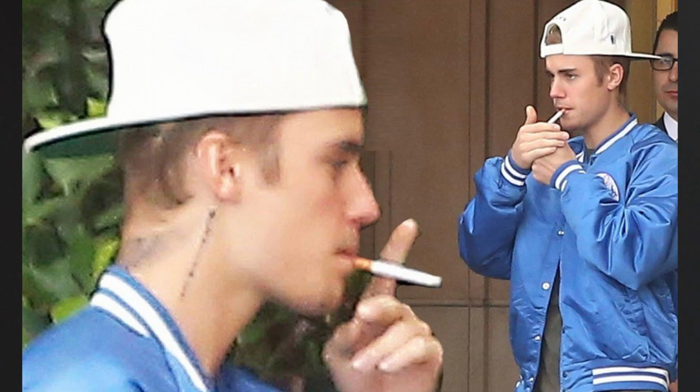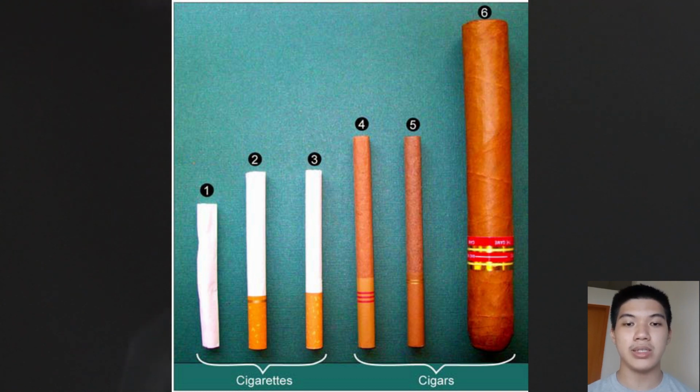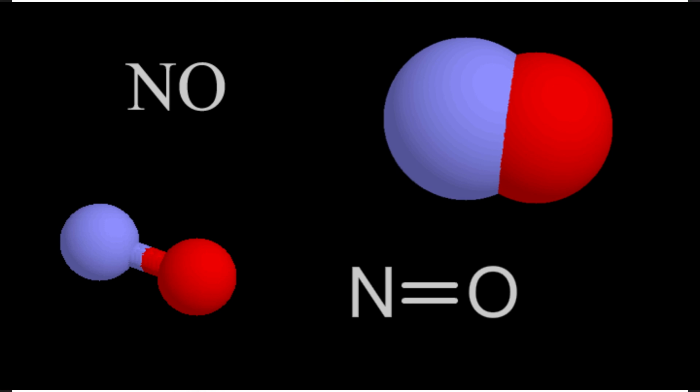Cigar smoke contains many of the same harmful and cancer-causing substances as cigarette smoke, although some of them are concentrated in different amounts. These elements release numerous tobacco-specific nitrosamines, TSNAs, some of the most potent carcinogens yet discovered, when cigar tobacco is smoked. Also, the tobacco doesn't burn as thoroughly in a cigar as it does in a cigarette because of the cigar's less porous wrapper. Higher levels of tar, ammonia, carbon monoxide, nitrogen oxides, and other hazardous components are produced as a result.